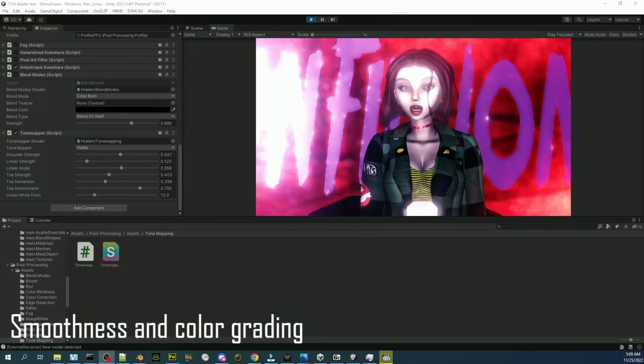And this is our smoothness and color grading test. It's interesting because what I did here was replace the filter just entirely with an alternate version of the same filter that does a different kind of, what's it called? It's called something. I took it from the generalized QARA to the anisotropic QARA filter, and that actually lowers the delay a little bit, which is really good. And then I did some color grading, just because I could, and it's fun, and I'm showing off. I do believe I'm showing off. That's what I do.